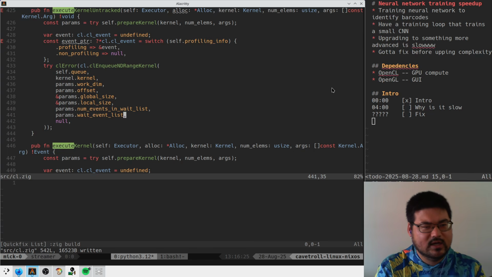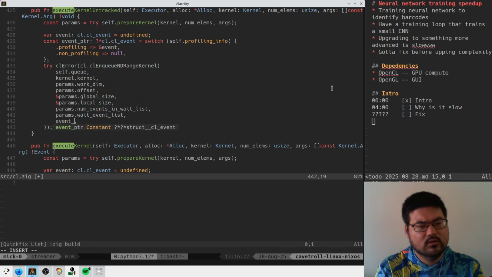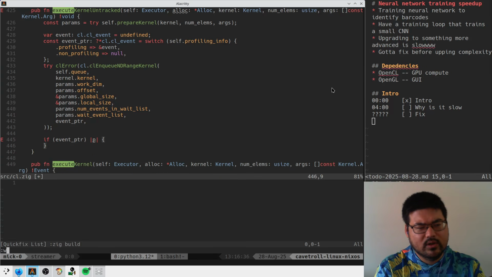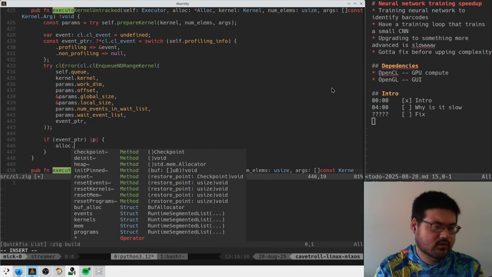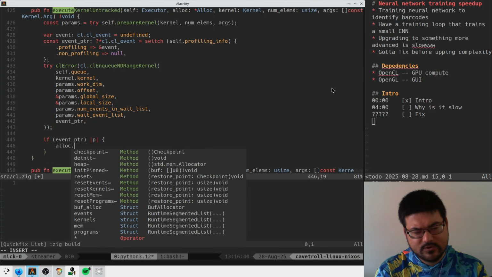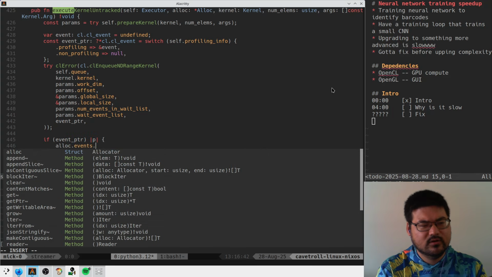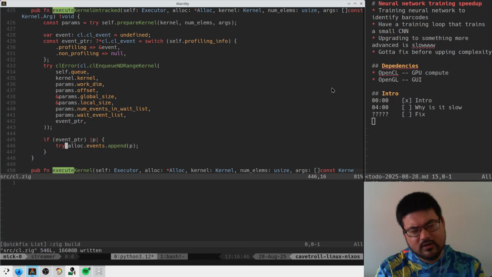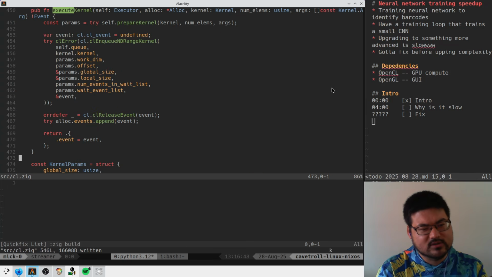And then we pass this guy in here. And if this thing is used, we register it with the allocator or our pool of events. I think it's like this. That way it'll automatically free himself later. I think that's what we usually do here, yeah.